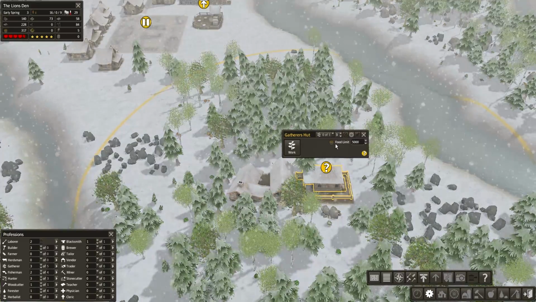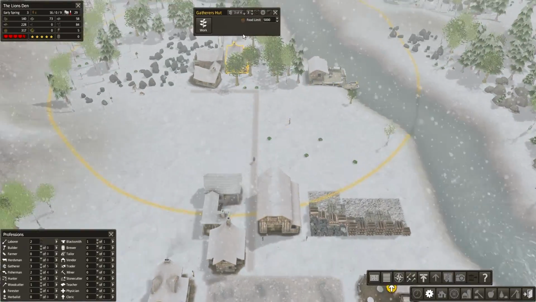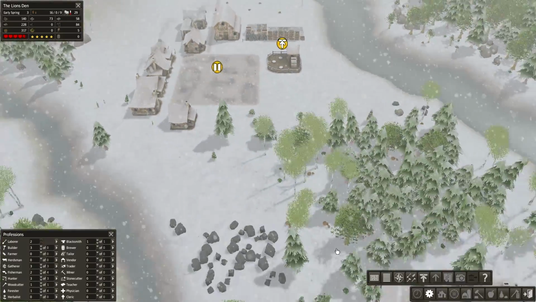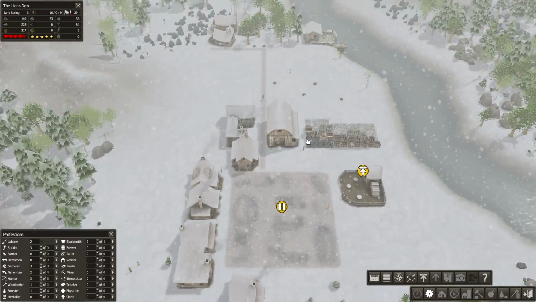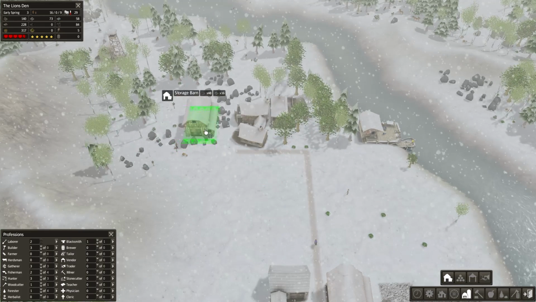This should work. 1 second. Do we have now 3 gatherers on this gatherer's hut up here? We do, so I'm going to take this down to 2 of 2, and then 1 should be able to just automatically work over here. Good. Okay, so we need storage barns, I think, because otherwise we're going to lose all that efficiency with our food production. So let's just put a storage barn.